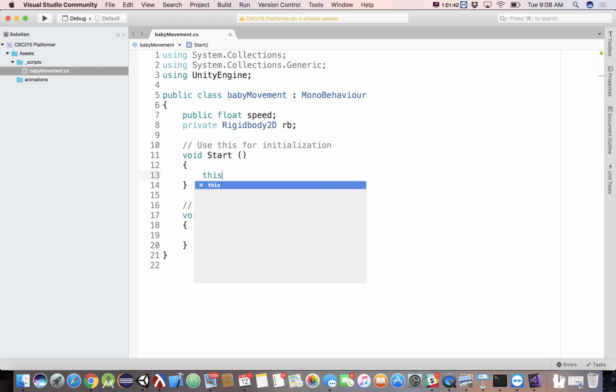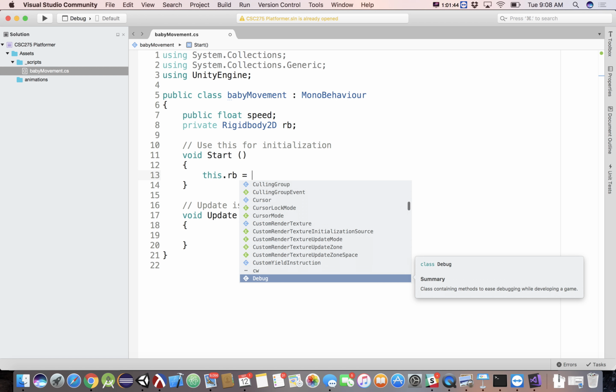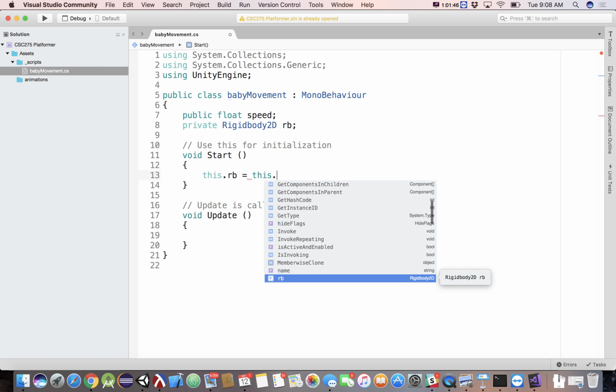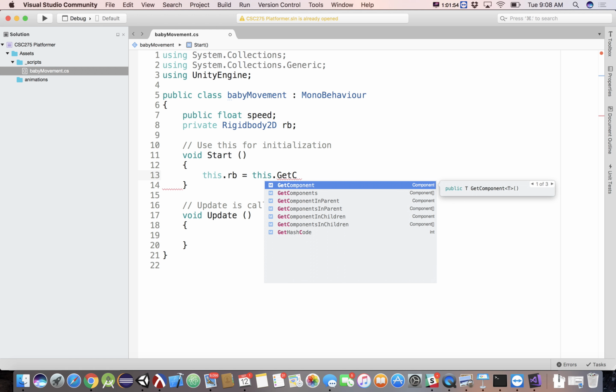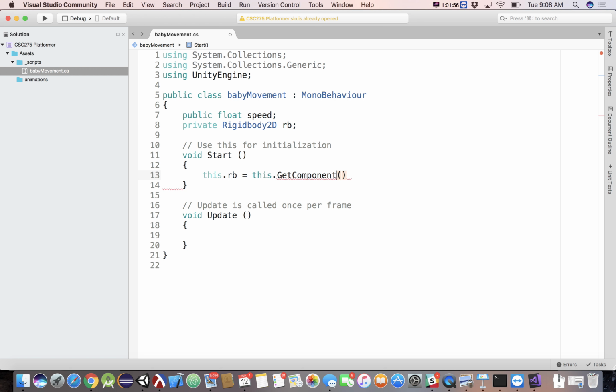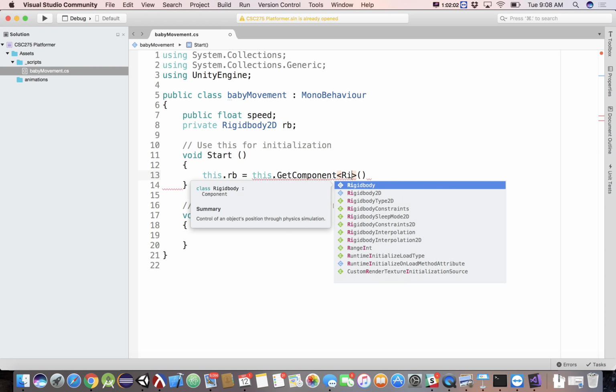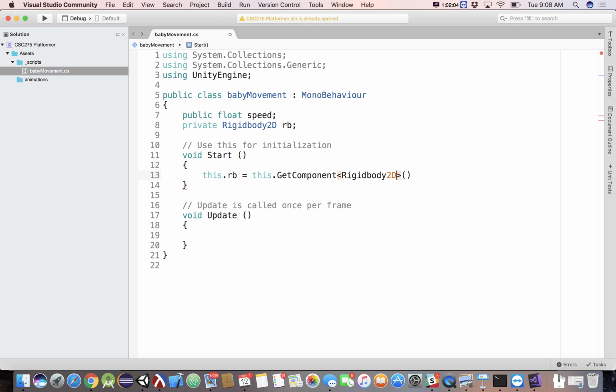So I'm going to go ahead and say this.rb is equal to this, that is the dude who owns this script, GetComponent. And then I'm going to give it the type of component I'm looking for. So this guy's going to be a Rigidbody2D.